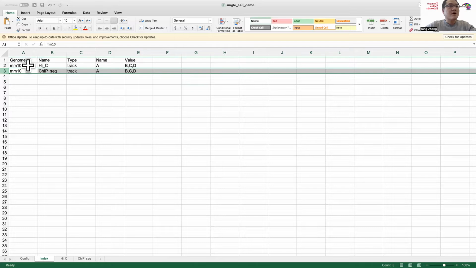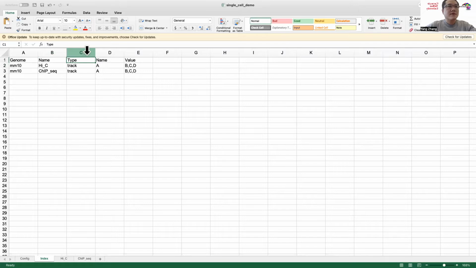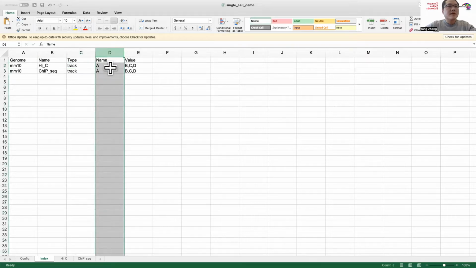The first column is the genome. So here is a mouse dataset in the MM10 genome assembly. And the name is the data sheet that we created. Here one is called Hi-C and another is called ChIP-seq. The third column is used for future development. You can just type track here. And column D here is the column ID that is associated with the short labels of the tracks.